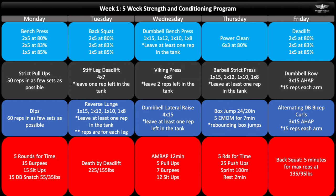Looking at the first week of the program, you can see that the first part of every day is going to be some percentage work with a major lift. Mondays it's bench, Tuesday it's back squat, Wednesday is a dumbbell bench press, Thursday is power clean, and Friday is a deadlift. These are percentages of your one rep max. If you don't know that, you can pick a weight that's at least 80% or above, do a rep max, and put it into a calculator. After that percent work, you'll see accessory movements targeting opposite or complementary muscle groups.